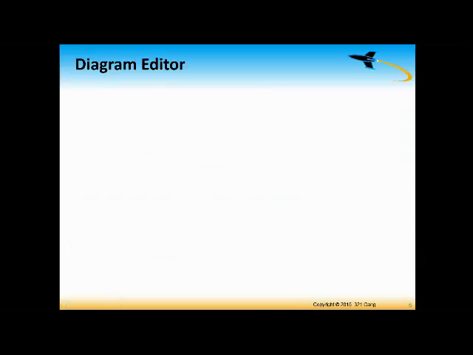In addition to Quick Planner, when we move over to the DNG or the Doors Next Gen side of things, there's also the diagram editor. For those of you who've used Doors Next or the Requirements Composer before that, you know the diagram editor was always a little slow to load, a little hard to use. It always just felt clunky.